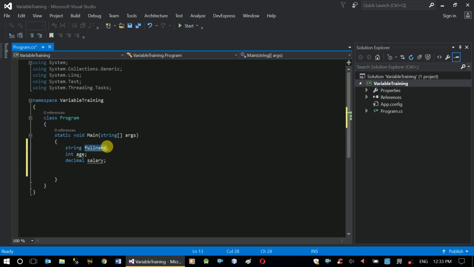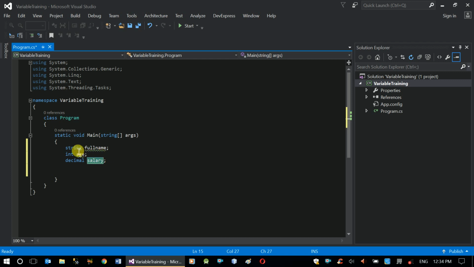We access them, or we define them, using a variable name. So I'm giving this variable the name full name. For this one, the name of the variable is age. For this one, the name of the variable is salary. A variable is just memory being allocated in our RAM.